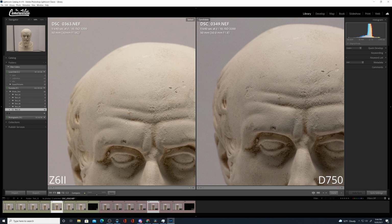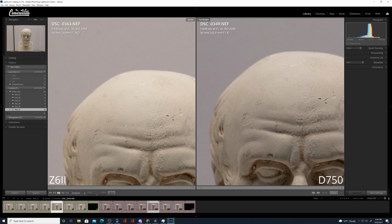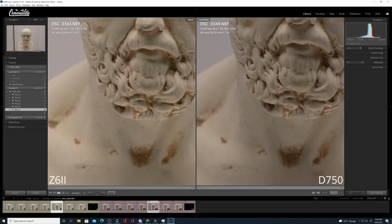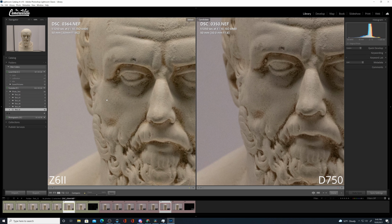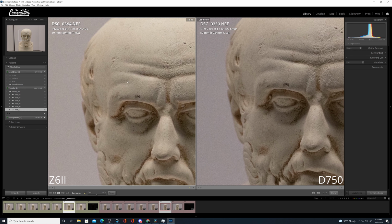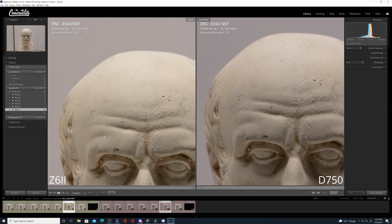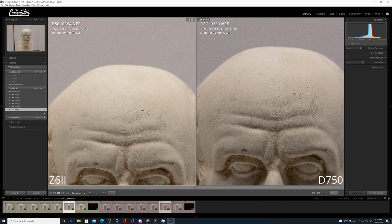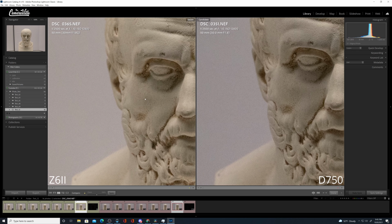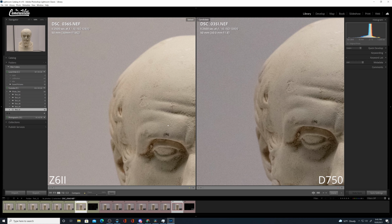There you have it, 3200. Okay, they're getting noisy together, so that's fine. And here is ISO 6400. It's more or less the same. There's no crazy difference, to be quite honest. Here is 12,800. And there you go.